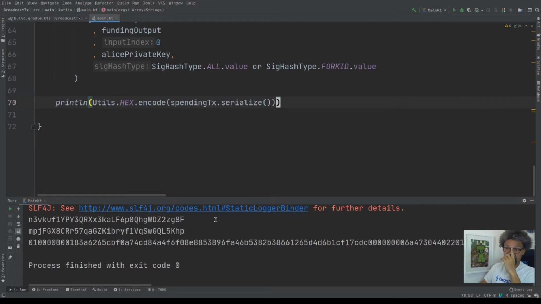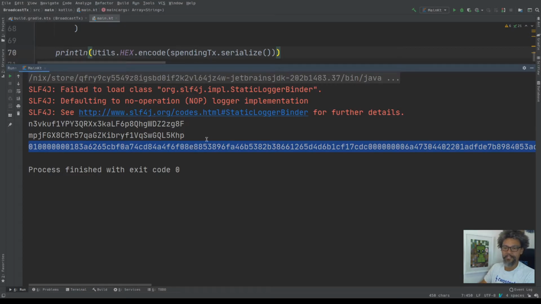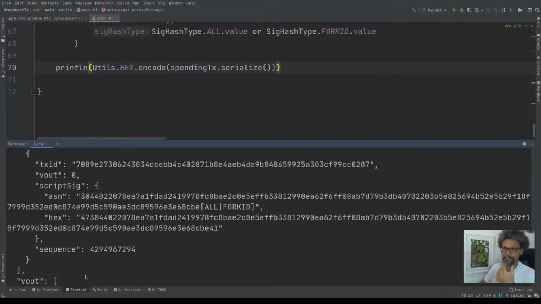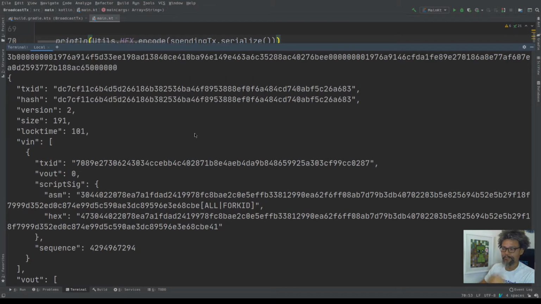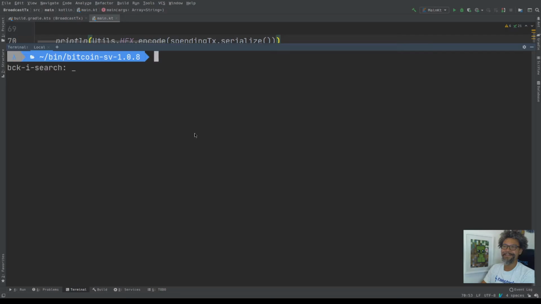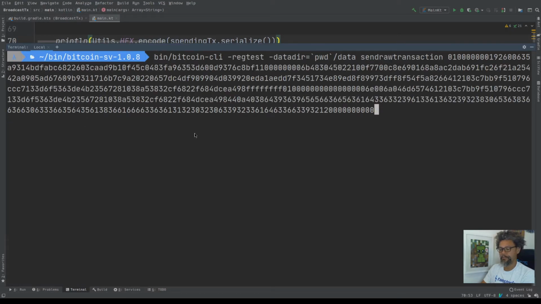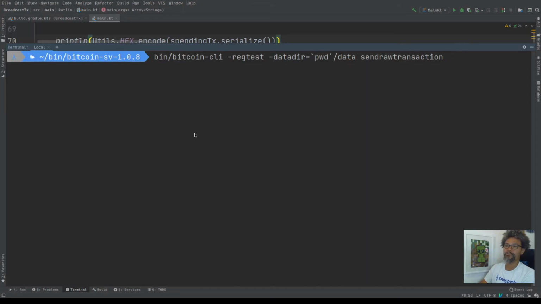There we see the addresses are still being printed out, and here we have the actual hex, the raw hexadecimal transaction data being printed, right? So I'm going to go back to the terminal now. I'm going to clear the terminal, and then I'm going to ask it to send this raw transaction.